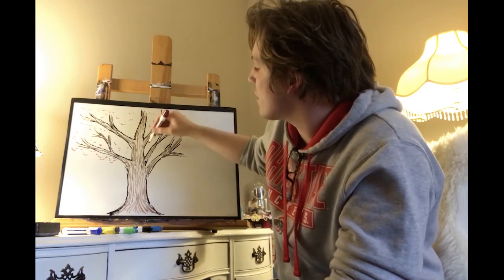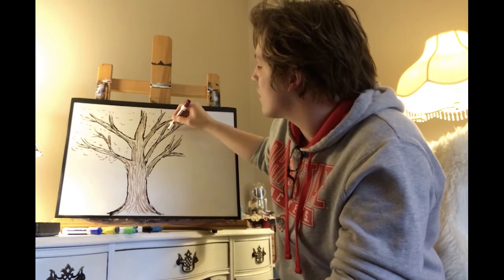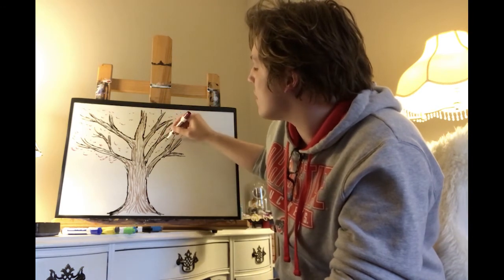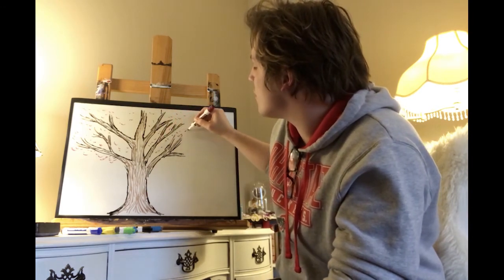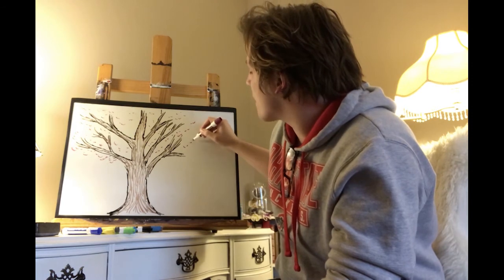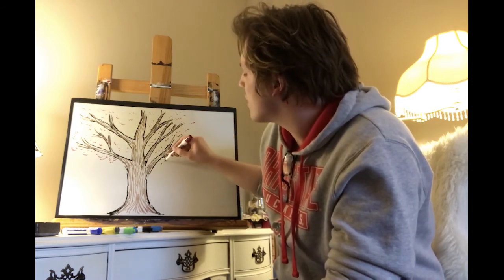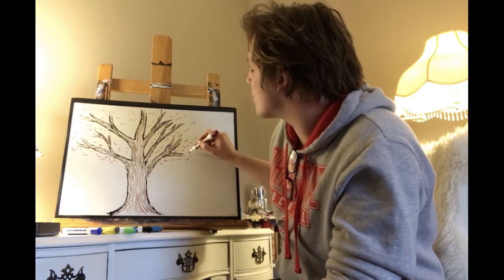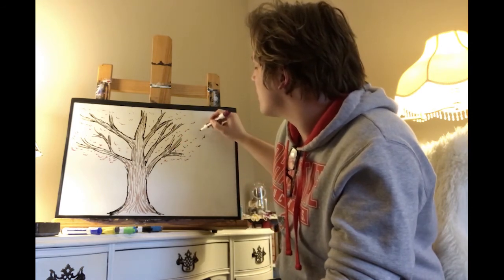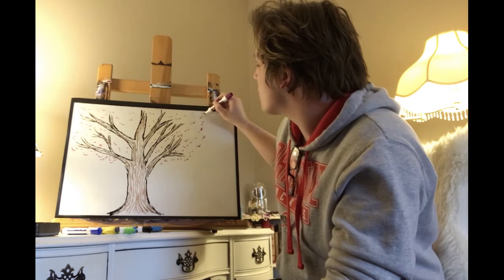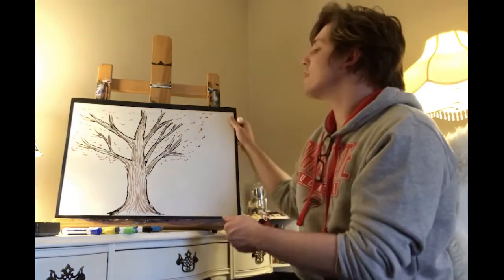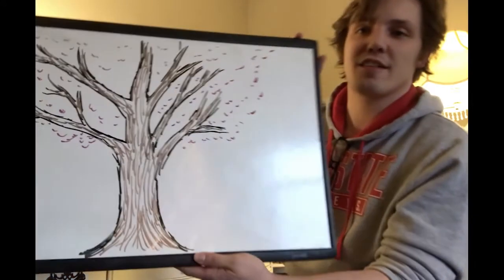So by using just little tiny C's, whereas sometimes I use really big C's, and these are upside down C's usually for me, when I use the big C's, I use it more for the green, just to make it look like a big green tree. But for this, I'm going to use just little C's of pink or red. And we've got our spring tree, and I'll hold this up so you can see those colors a little bit.